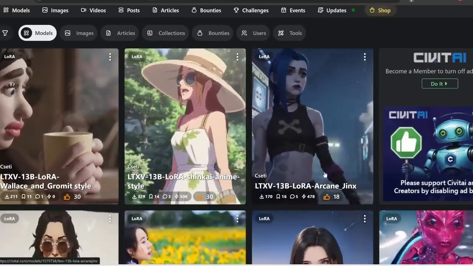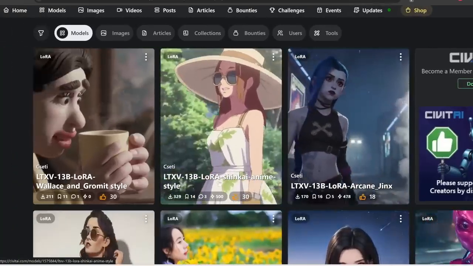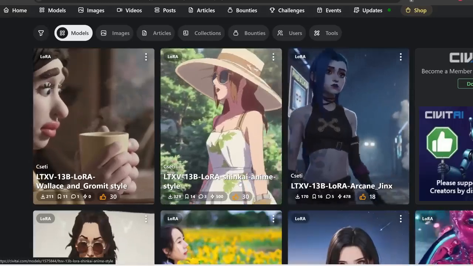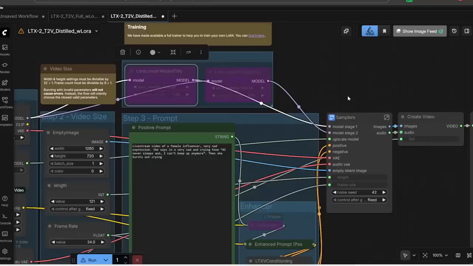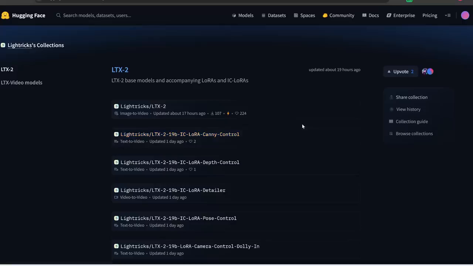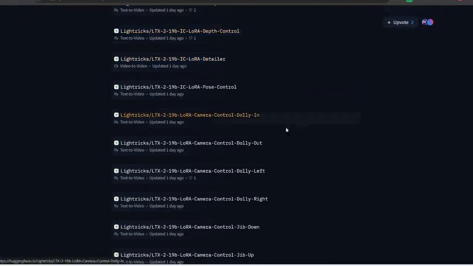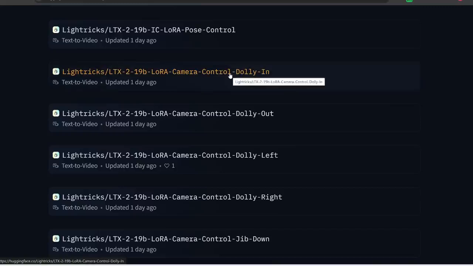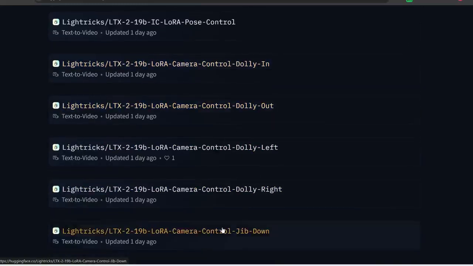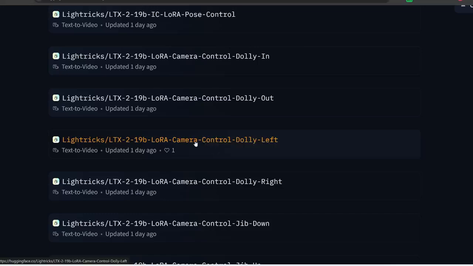By the way, this is the power of open source, is that the community can just generate a ton of LoRAs for different use cases, and you can plug and play them into here to really control what you want the video to contain. So for example, for LTX2, they've already released a few LoRAs for you to play around with. You can control the camera movement using one of these LoRAs. So for example, let's try this dolly left one.